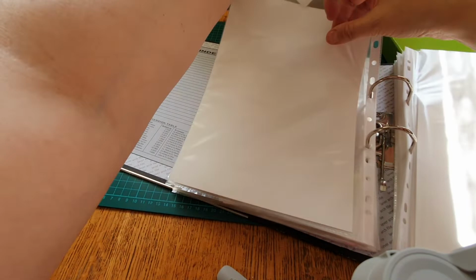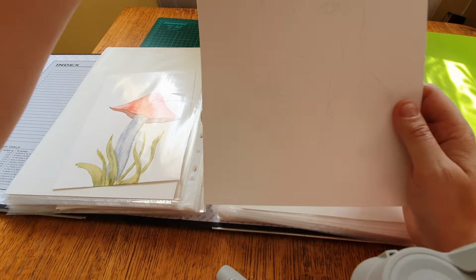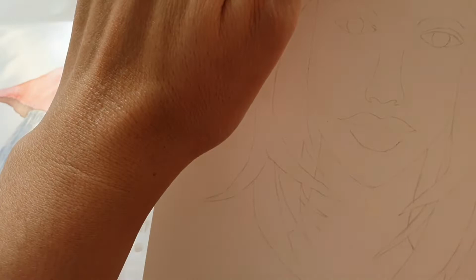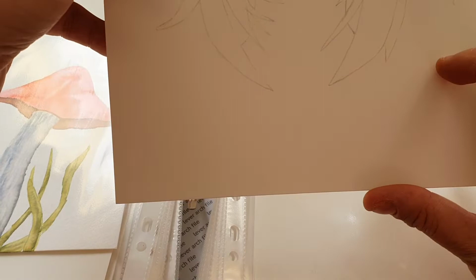Oh, this is, I don't know if you can see it. Take it out of the plastic. I drew this face. I don't know if you can see. Zoom out a bit. Zoom in. I drew this because I was trying to draw faces. It took me ages. I wanted to do the hair like a fish, like two fish at the top. Yeah, so I drew this.